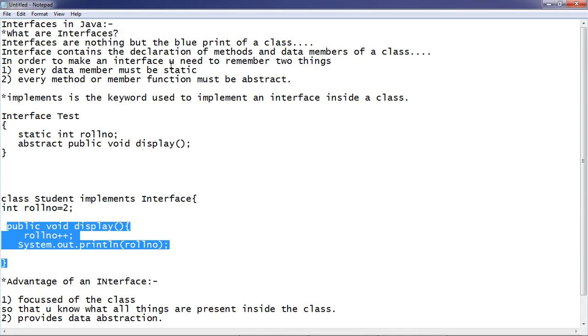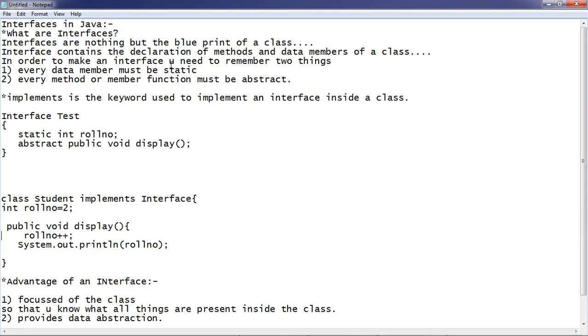It contains the whole definition of the display function, but an interface contains just the declaration. It only specifies that the class student contains a display function, nothing more than that.